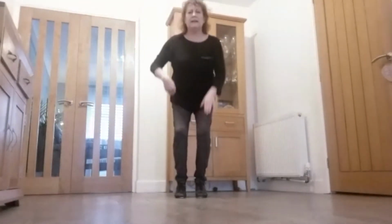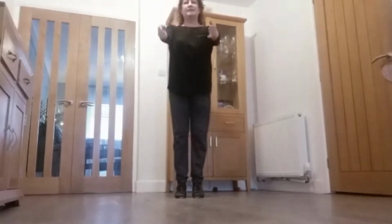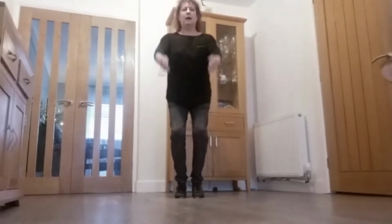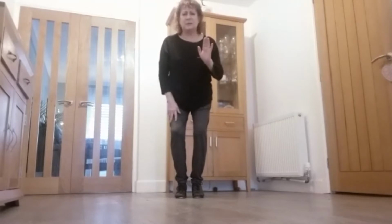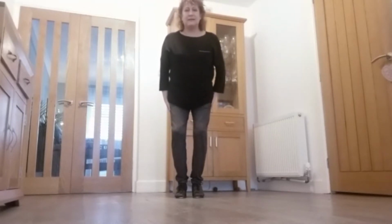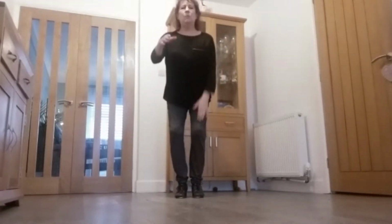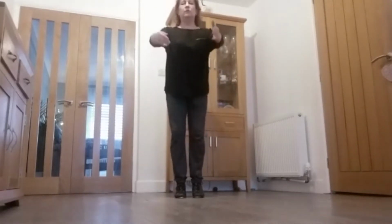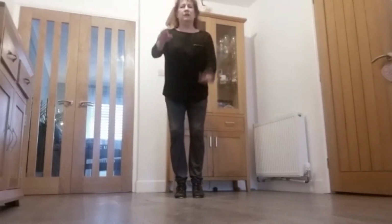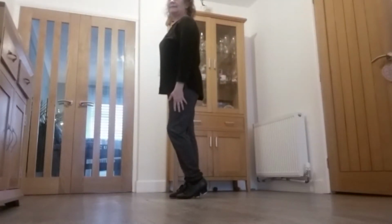Then you hit the right thigh, left thigh, right thigh, left thigh. Medium parallel, down, up, and a clap. Right, left, right, left. And as soon as you've done that last one, you've got to bring them up quickly down by your side. Forward, down, forward, clap. One, two, three, four. Forward, down, forward, clap. One, two, three, four. So don't let your arms go behind your back either. They just come down by your sides.